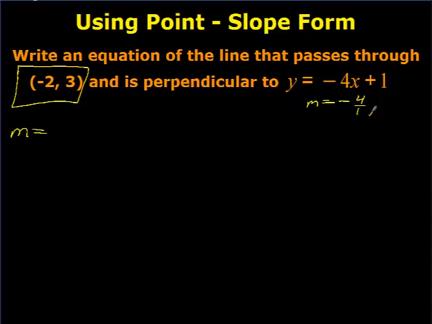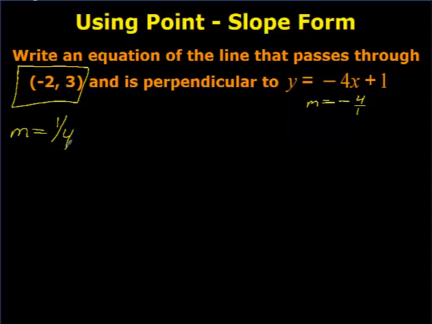Okay, so what's the opposite of negative here? And what's the reciprocal of 4? So my slope has to be positive 1 over 4. Yeah, because I know I'm flipping it, so I wrote it as a fraction. All right, so again, you have to know the connections, right? Parallel lines, slopes are the same. Perpendicular lines, slopes are opposite.